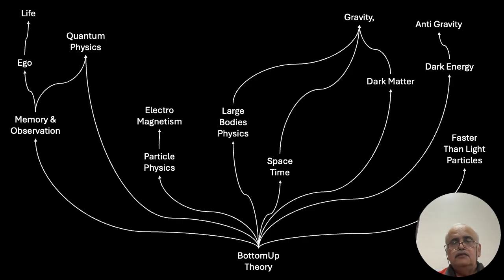On the right hand side, you will also see certain things which are still not proven by any means, especially these faster than light particles, right? We all know special relativity will always say that nothing can travel faster than light, or at least information cannot travel faster than light. But are these particles really there? And if they're there, can the bottom up theory really define them in some way? All these things we'll need to cover.